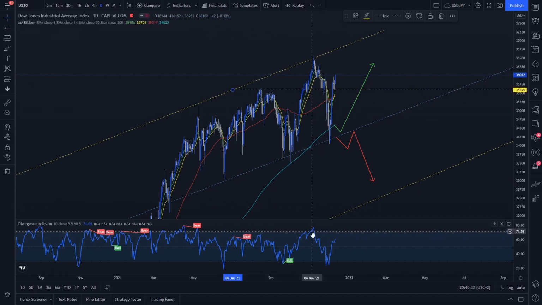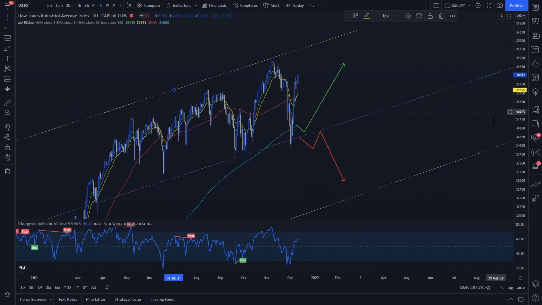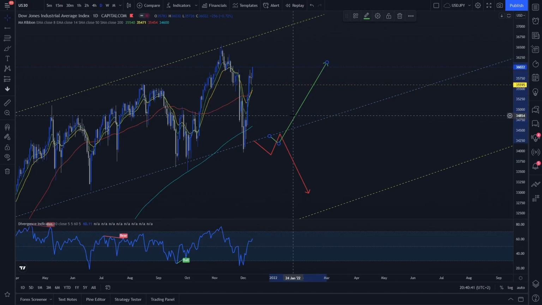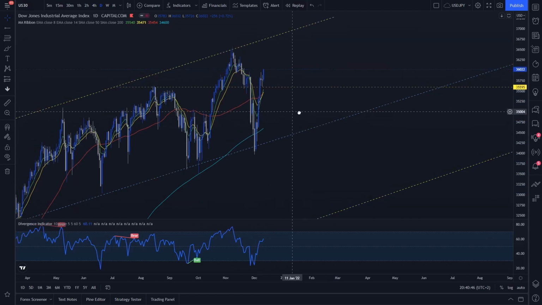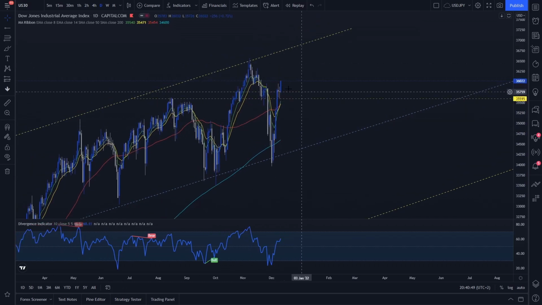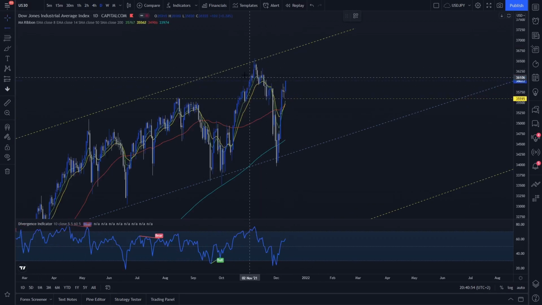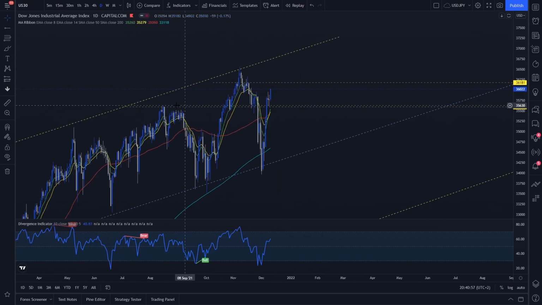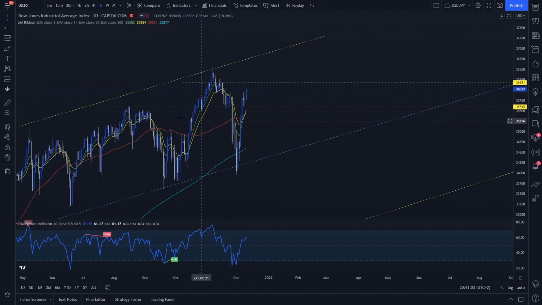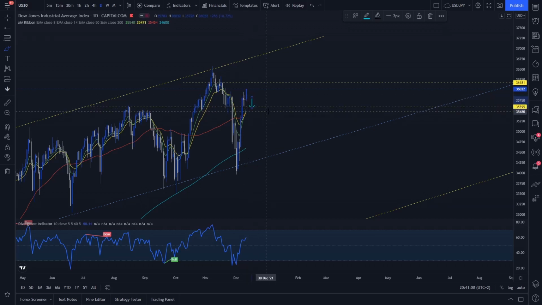One thing I want you guys to take note of is this little area here. We retested it twice and then we went bullish. So what I do suspect here is, I can actually remove that because that was last week's. What I do suspect here is something like a wick downward first to kick things off for the week. Let's just put a line here for our sanity quickly, right? So you can see it's coming to chase these highs here. So what could happen is we could get a wick downward first, test the area one more time, give the 8 MA as usual time to catch up, and then we'll come to the top side.